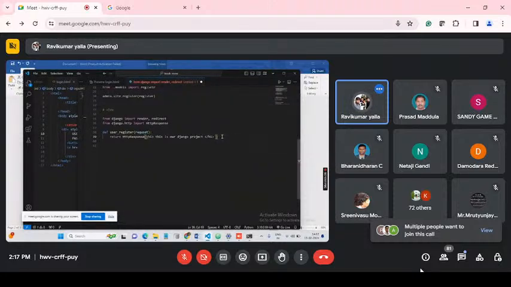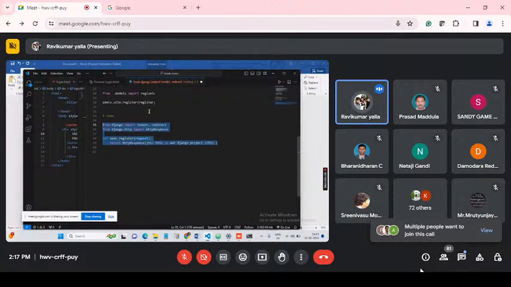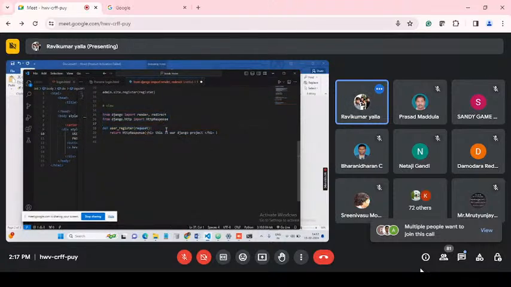This is our Django project. This statement is contained in the HTML page. After we enter it in the HTML page, we directly pass it to the server side. This is our Django project in the admin page. How do we connect this? There is also another method, Django user register.